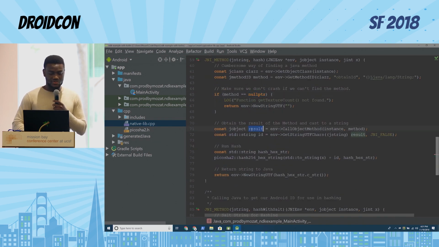Otherwise, we get the result of that method. So it calls the Java code, Kotlin code, to actually get whatever string that method is trying to return. And then we have to cast it from a J object to a J string. So it's a whole lot of different things just to get a string from Java.